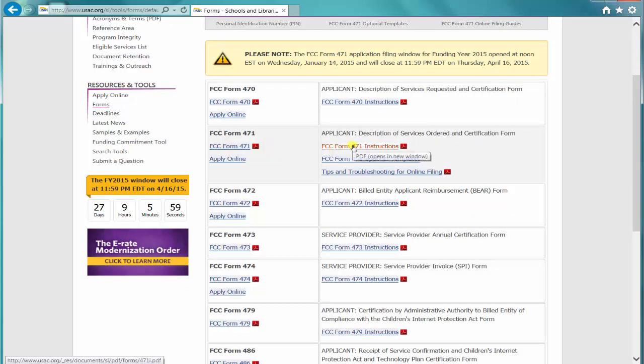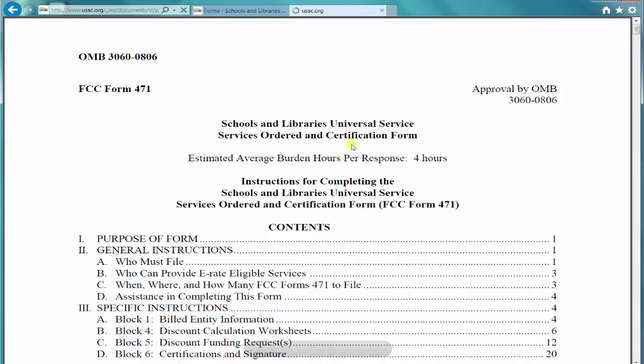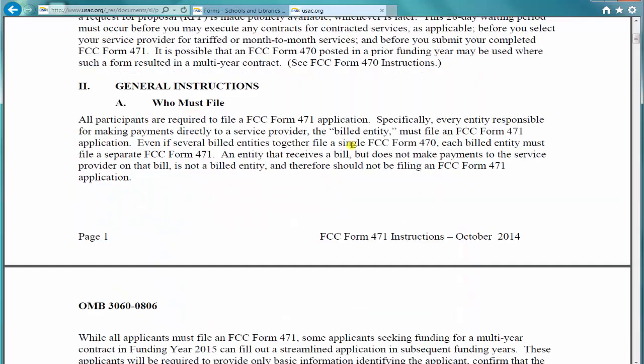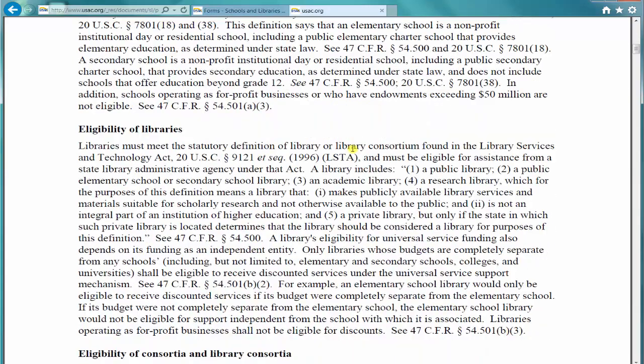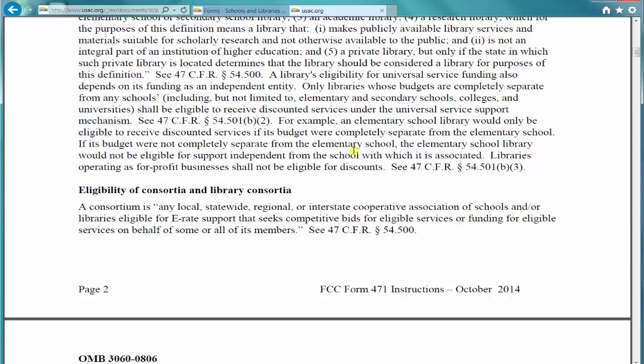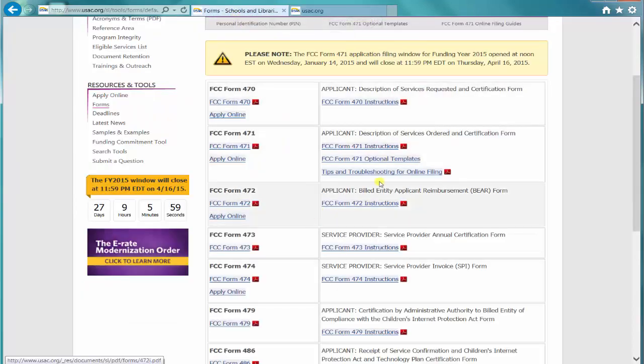Now if you open up this PDF, this is a detailed step-by-step set of instructions for completing the Form 471. And I recommend that you print this out and read it carefully and follow it as you're going through the Form 471.